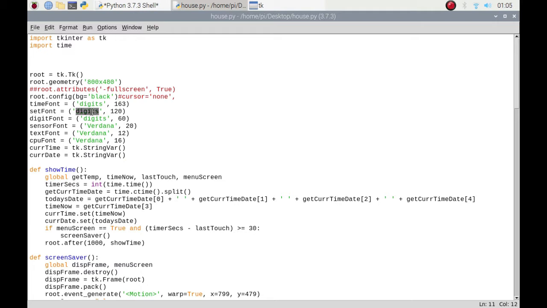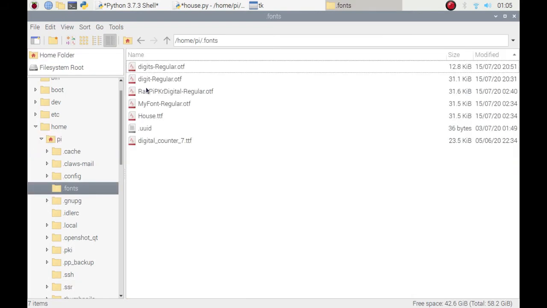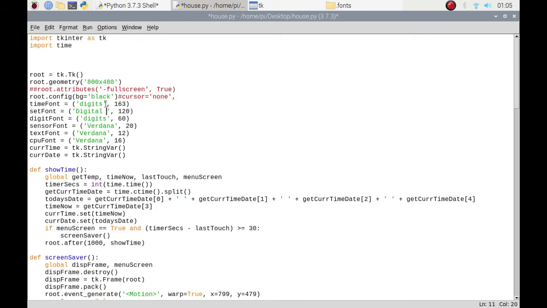Right, so if I put the digital... do you know, I can't remember what it was. Digital counter, there we go. So that's digital counter.